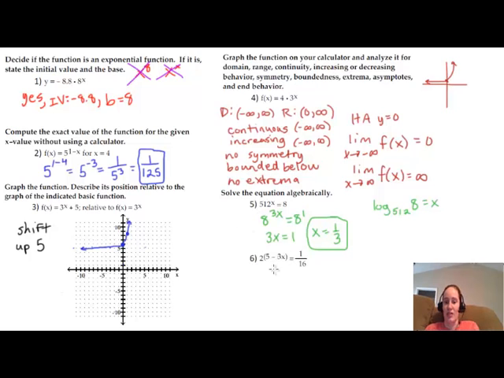Now 6, this one is not supposed to be actually as hard to see how 1 over 16 can be written as 2 to some power. Think about it. 1 over 16, 16 is 2 to the fourth power. If you don't know that off the top of your head, think about it. How many times you have to multiply 2 together to get 16? 1 over 2 to the fourth power we can rewrite as 2 to the negative fourth. So that's what we're going to put right here is 2 to the negative fourth.